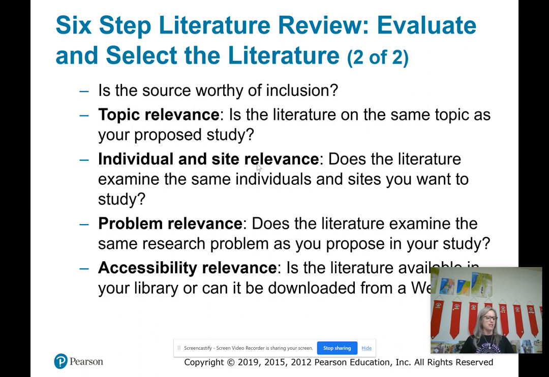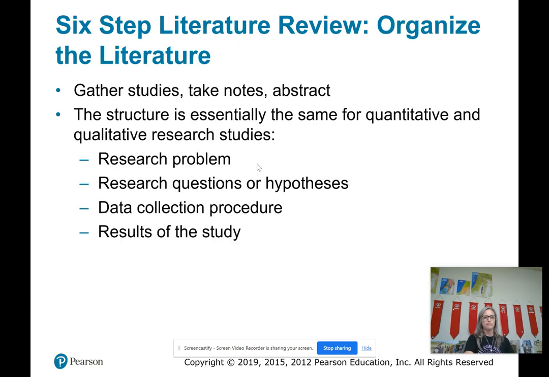Does the study focus on the same topic as your proposed study? Does the study examine the same individuals or site that you want to study? Does the study look at the same research problem and questions as your study? That's not going to be exact. They're talking about generalities here. And then, is the literature available to you? If you answered yes, then awesome. That's a great one. It's relevant. You need to keep that as a source.